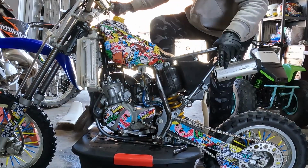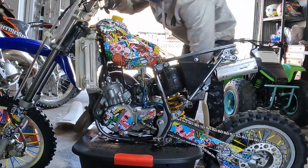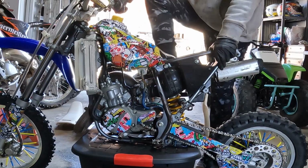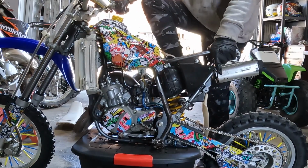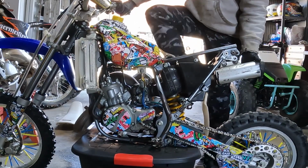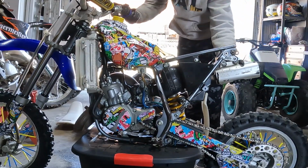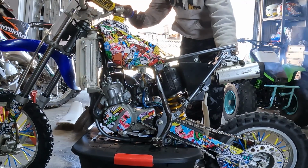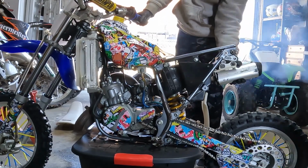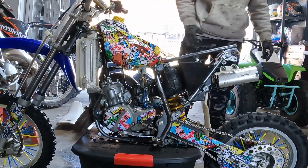Gotta let the gas get into the carburetor, fill it up. Got the choke turned on, because it is cold out here. I'll give her about a couple kicks, she should start. Guys, it already sounds a little better, so I'm gonna put the exhaust fully on.